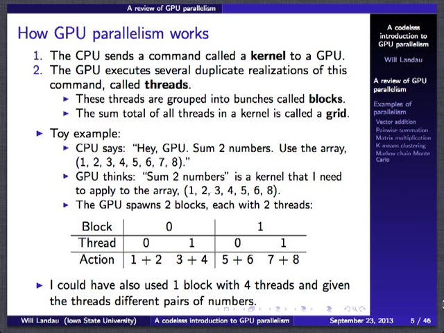And I could have also parallelized this a little bit differently. I could have chosen 1 block, for example, and have 4 threads in that block all doing the same thing. And this would all be executed in parallel. So there are a lot of options for the number of blocks and the number of threads that you can make, and you're going to have to think about how you want to do that. There are ways later that I'll show you to optimize that.